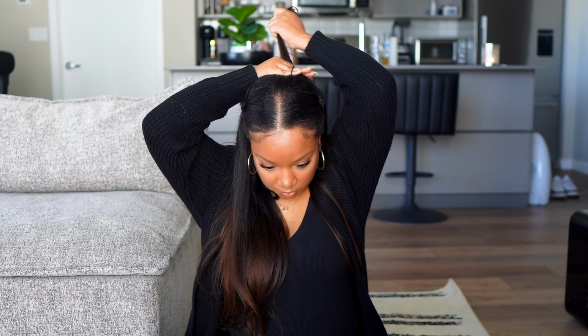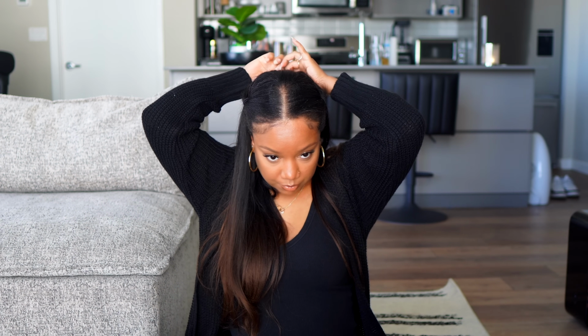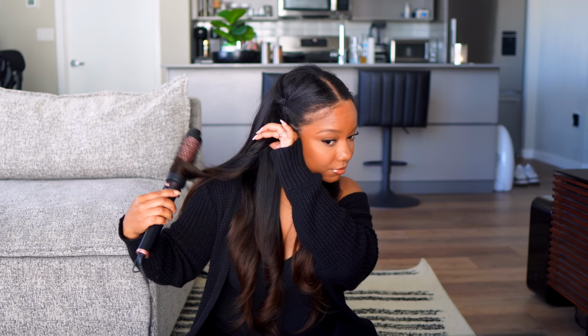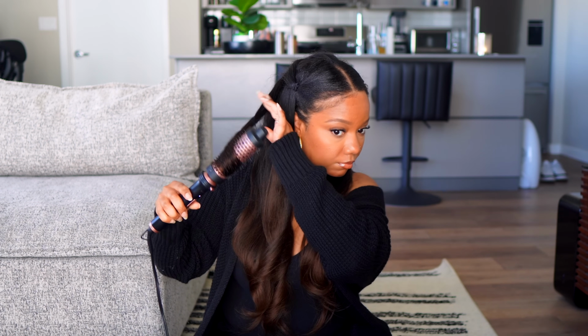Of course, because I am not there, I'm at my home at this moment. I'm going to go ahead and take the ends and curl them a little bit tighter just to show you guys how easily this hair, number one, curls and how easy it is to curl with this wavy talk, because I'm going to pressure you guys into buying this because it has been a game changer for me.